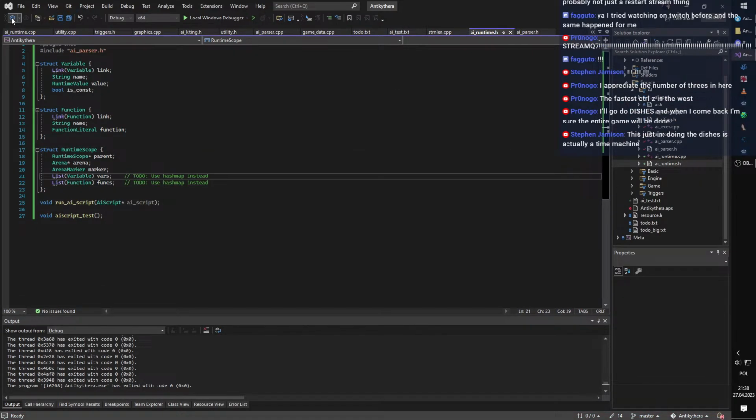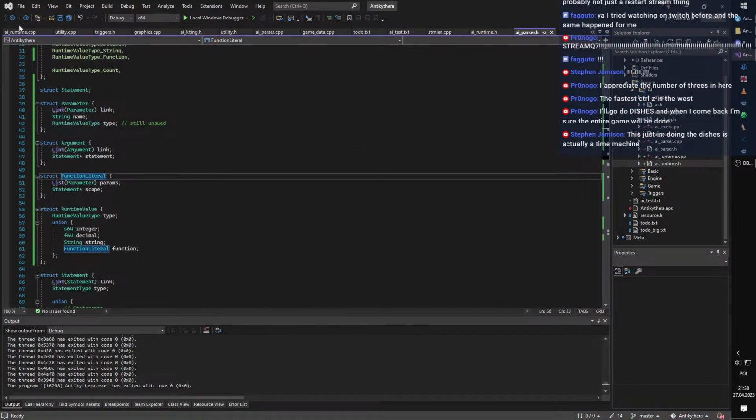I think I will first develop syntax fully, and then I will develop the asynchronous stuff that we need for AI.